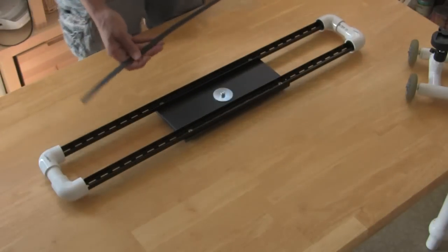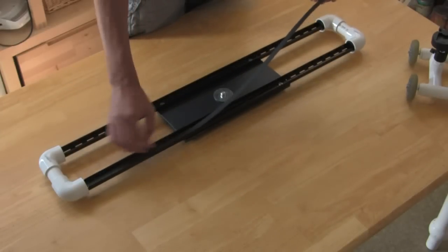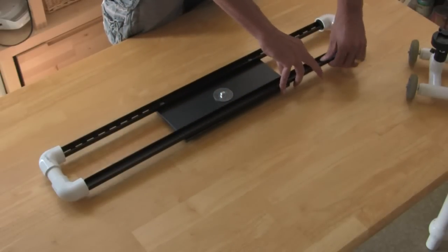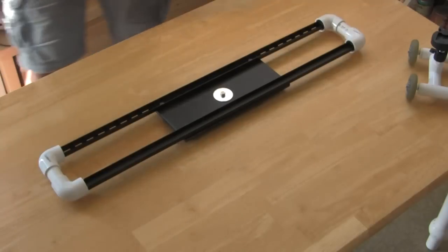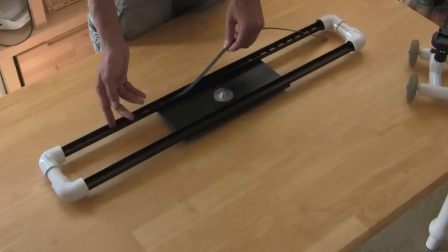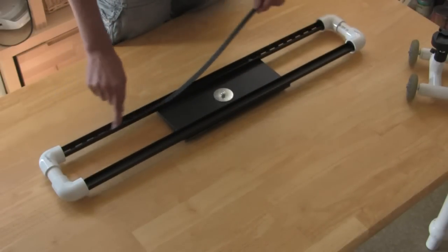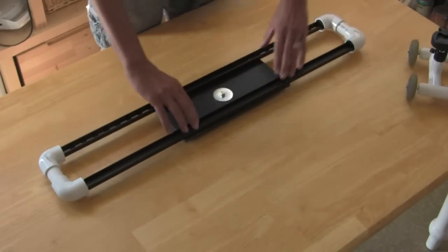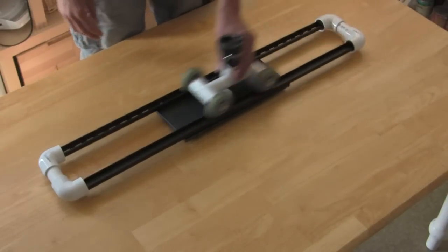Your final step is to take your magnetic tape and cut a couple pieces about thirty-three to thirty-four inches in length. One side of the magnetic tape has adhesive — you don't want that sticking to your rail permanently — so take some gaffer's tape about a half inch wide, rip a long strip, and attach it to the adhesive side. Once that's done, you have two strips you can drop into your rail. They'll stick magnetically but aren't permanent, so you can adjust them. You can see where your roller blade wheels are going to hit and adjust your tape accordingly, giving you a smooth track surface on the inside of your rail. Your Trolley Dolly is complete.